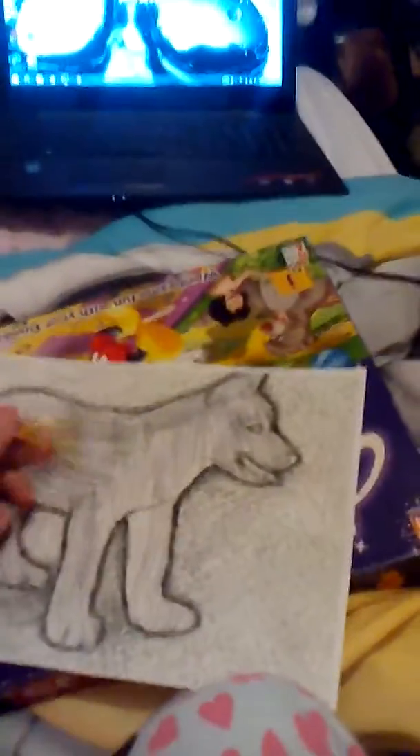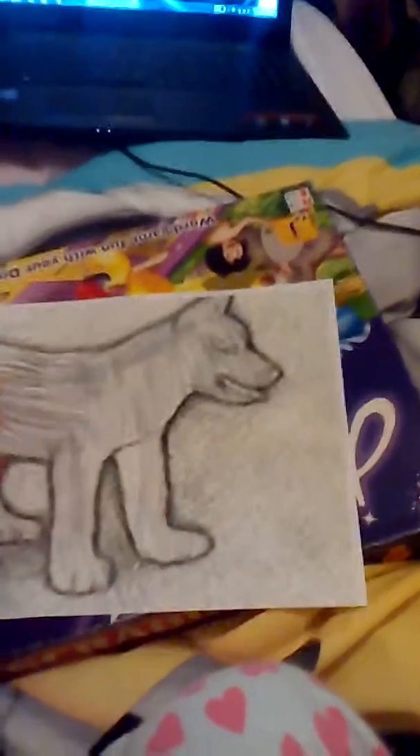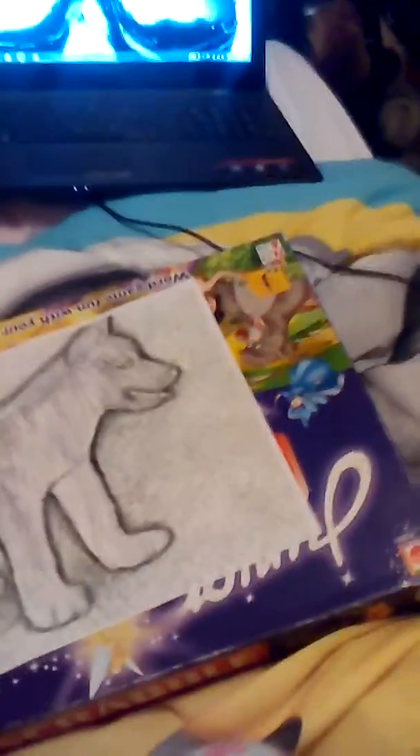You kind of want to do it really lightly so it comes out really good. Obviously it's going to take a while, but it's really cool to do. You want to do it really gently, and then I'm going to show you when it turns different. Once you've done that, just go crazy and fill in all these little gaps. I know this looks bad at the minute, but it'll come together.